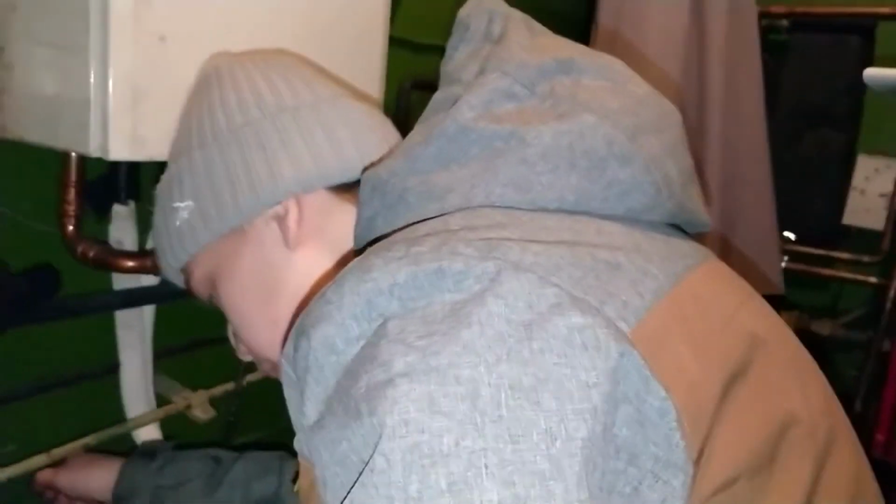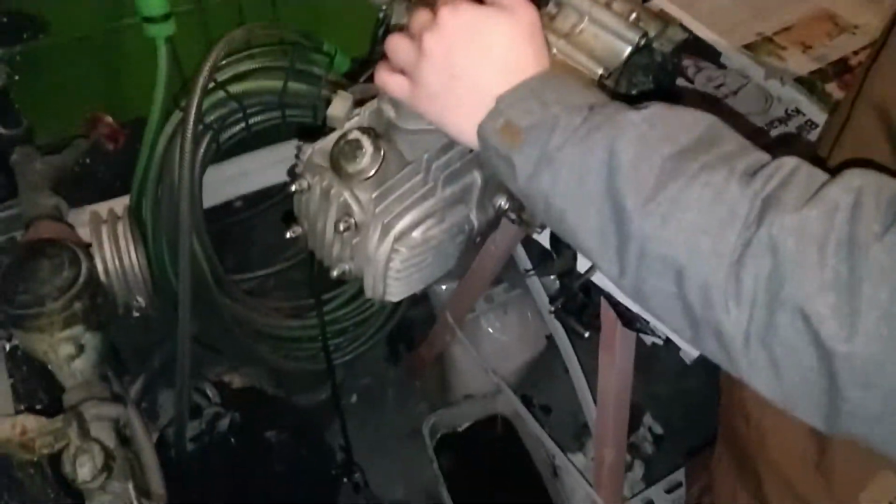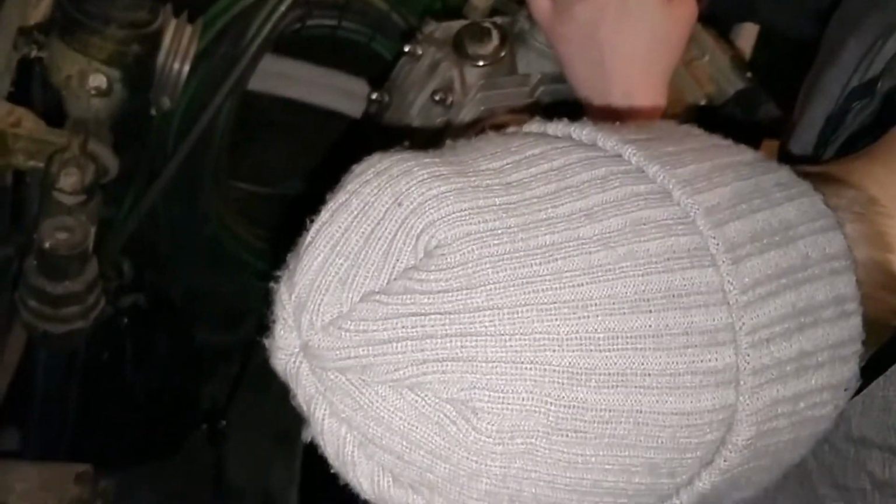Do you have a magnet? No. I will just put paper. Make sure there's not still oil coming out. It will spill anyways when you open the cylinder. Yeah. Take apart the motor. This looks like water.